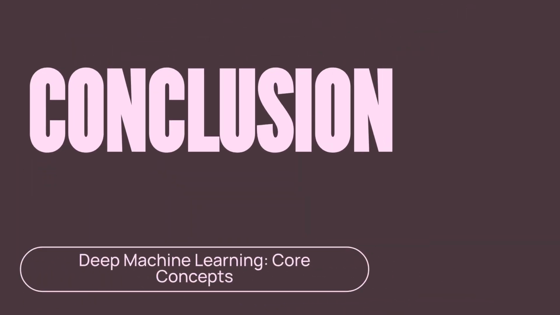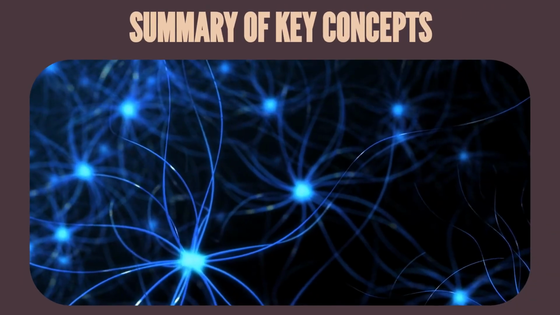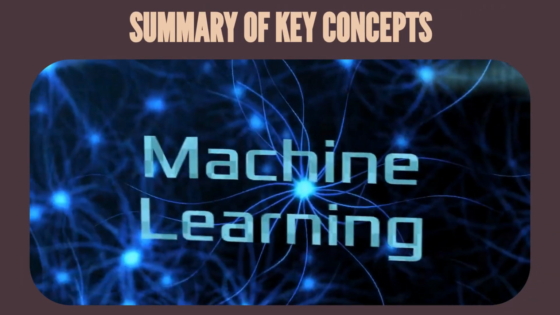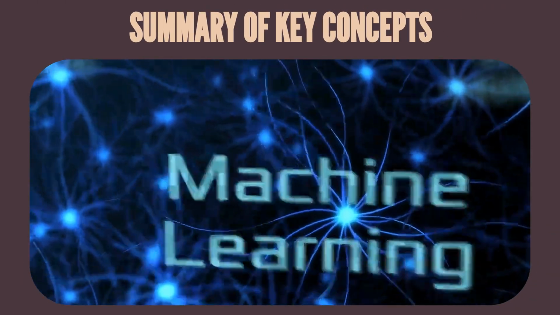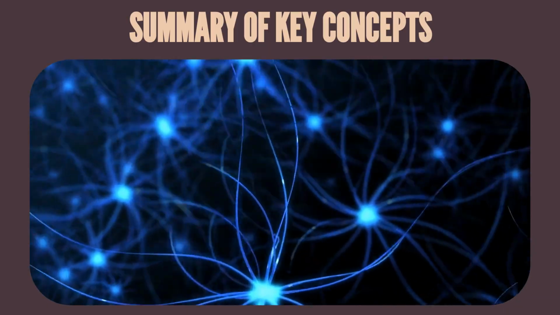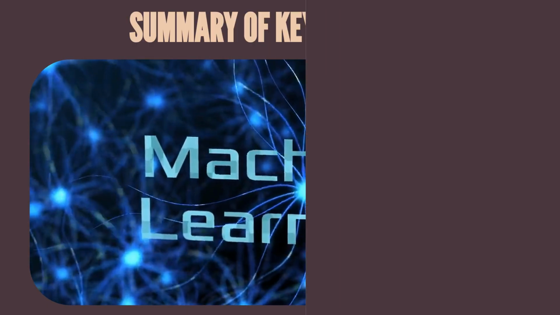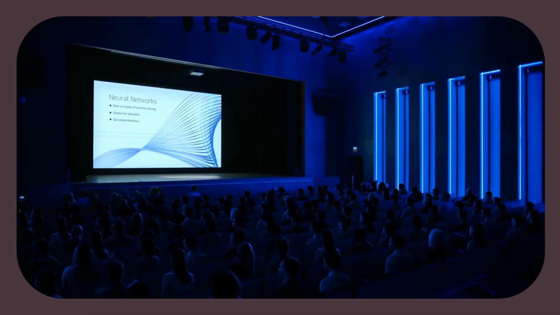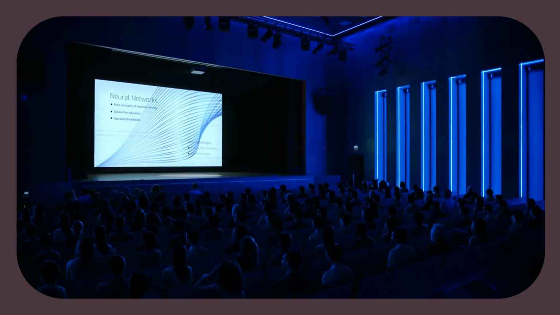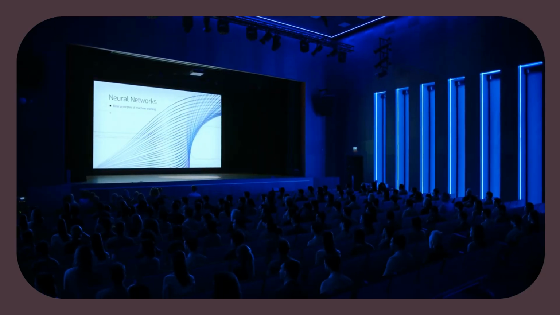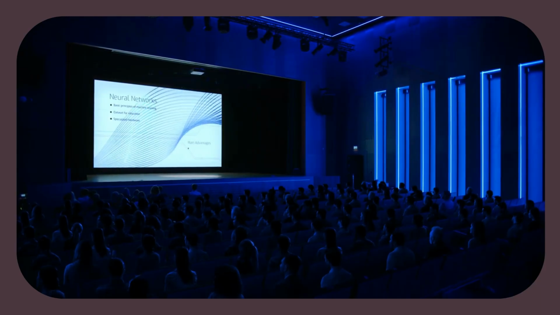We have covered a lot of ground today. Let's briefly summarize the key concepts. We explored neural networks, activation functions for nonlinearity, loss functions for error measurement, and gradient descent for optimization using the chain rule. We hope this foundation helps you as you continue your journey in deep machine learning. Keep practicing and explore more advanced topics next. We will cover each topic and deep dive in next videos.